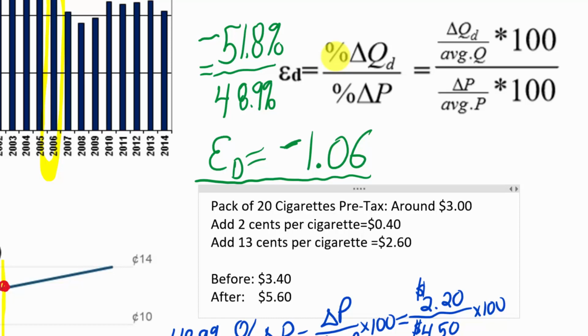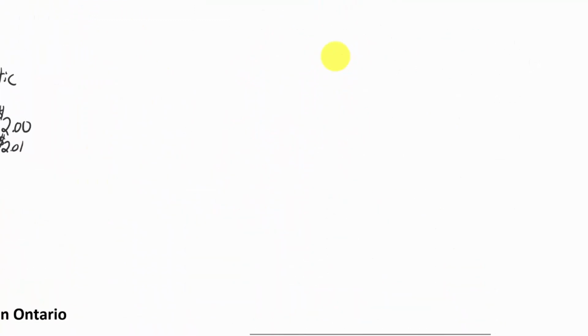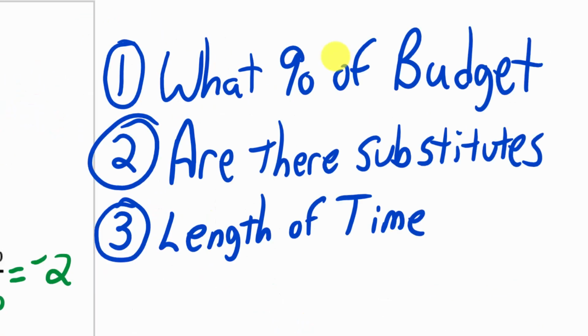Well, let's go back and look at our list of things that can affect the price elasticity of demand. What percentage of the budget does this good take up? Well, I don't see any specific reason why it would be different in Canada than in the United States, where most of these other elasticities come from. Second, are there good substitutes for this? Well, here's what I'm thinking, and I've read a lot of articles about this. In Canada, during the 2000s, a lot of the provinces, British Columbia, Ontario, a lot of areas in Canada were raising their cigarette taxes drastically. And people started looking for substitutes.